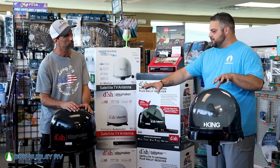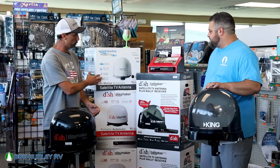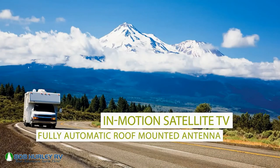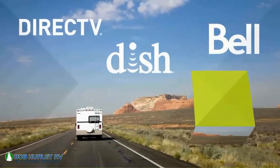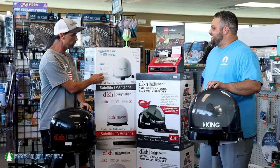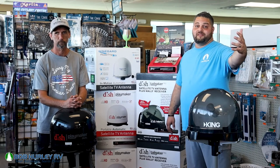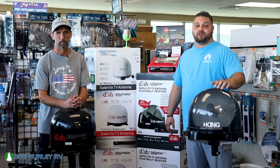Now, you said these two are portable, but do we have a third one here that's more for motorhomes? Yeah, this one here is going to be more for your motorhomes. It's what we call an in-motion satellite. It's for those motorhome folks that like to watch TV — let the kids watch TV while you're running down the road. Obviously the driver can't do it; he'll get a little distracted and won't like the results of that. But let the kids and the wife watch TV running down the road — it will track in motion. Well, that's fantastic. I hope this was super informative for you guys. Please like, comment, and share, and we'll check you out next time.